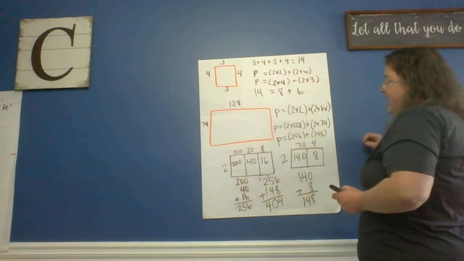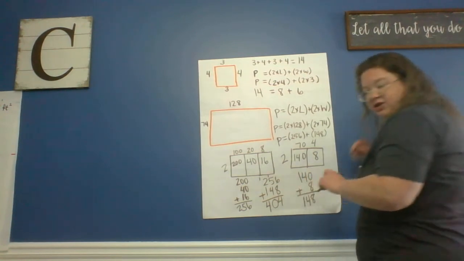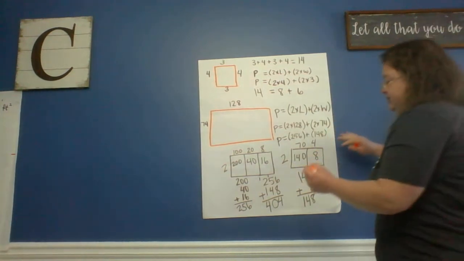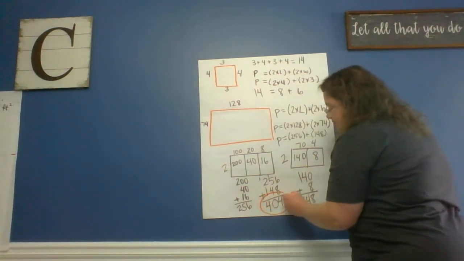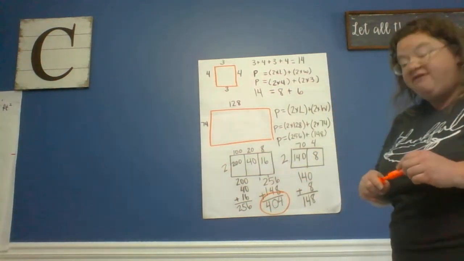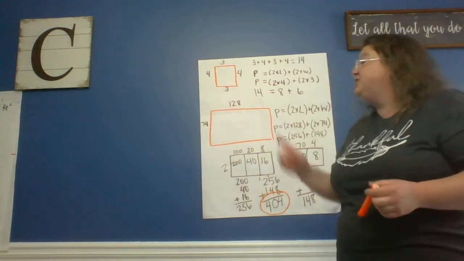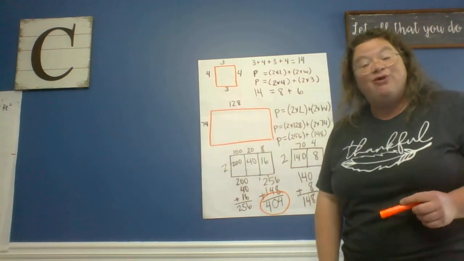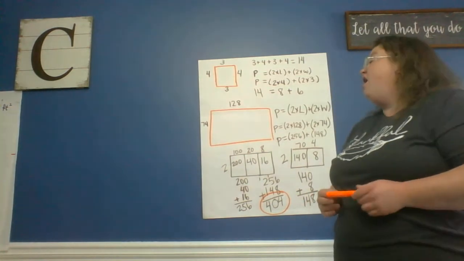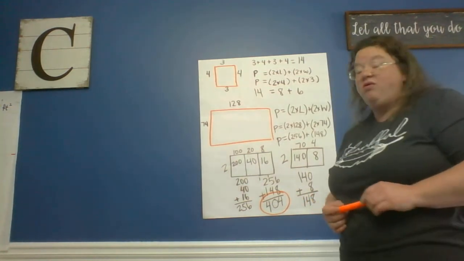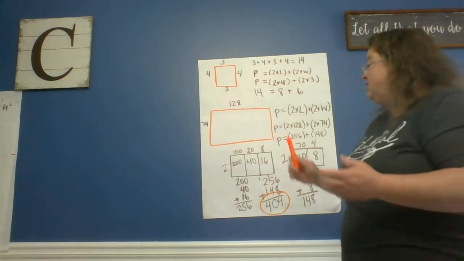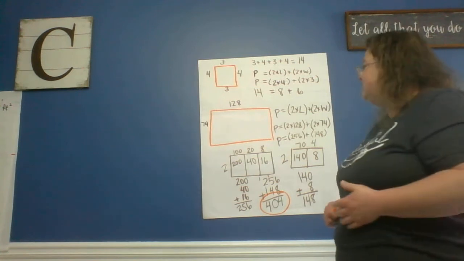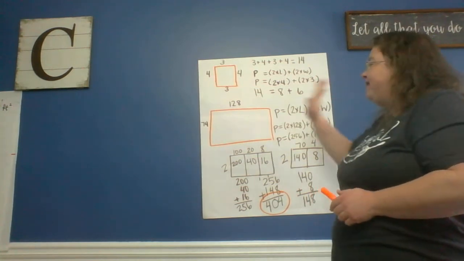So I have figured out that my perimeter, let me get another color, is equal to 404 feet. So if I was going to go and buy fencing to go all the way around here, I would need to get 404 feet of fencing materials. Now, maybe you try this at home. You double check Miss Cross's work. Be sure I got it correct and didn't make a mistake. But that's the way you do it.